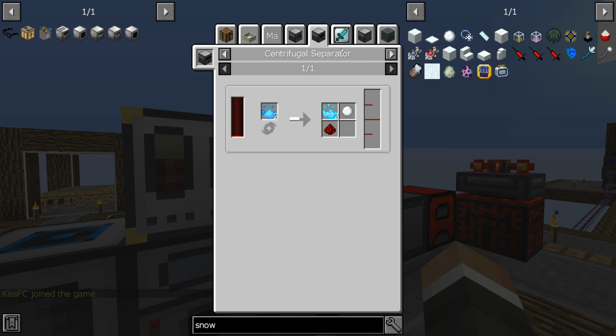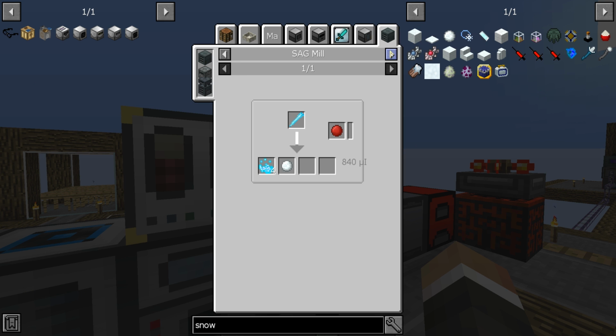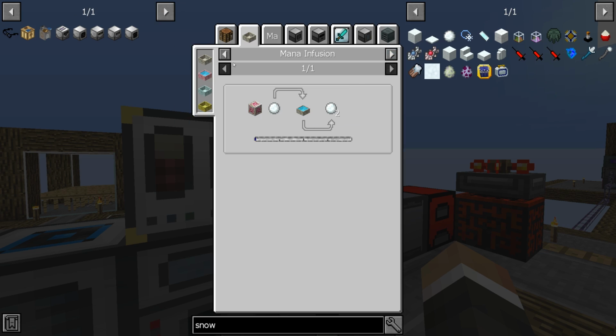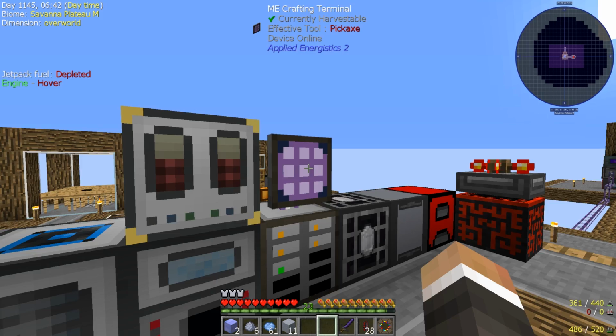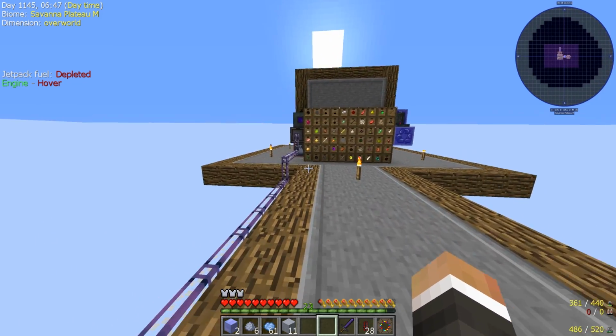Is there another way? I know we can make it with the glacial precipitator. This is not too difficult with some water. I just want to quickly see if there's an easier way for us to do it. I'm going to go quickly check that we don't have any frozen cores in our mob spawner over here, because I think it's quite possible that we might have some.